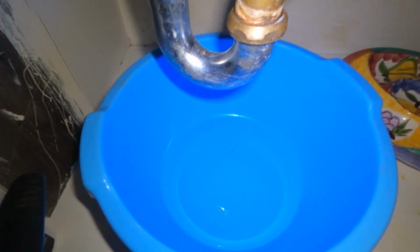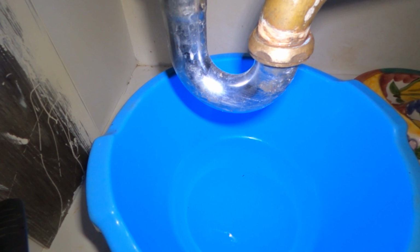I don't see any leak, so just keep an eye on it. I'll just leave that there for now. And be careful you don't hit it, because a lot of people store a lot of stuff under their drain, and if you hit it when it's that weak, it's just going to snap. Especially if there's a lot of stuff under there, you're going to notice your floor is wet.